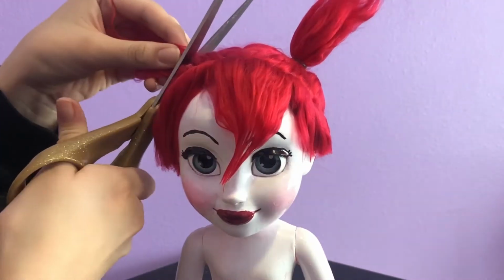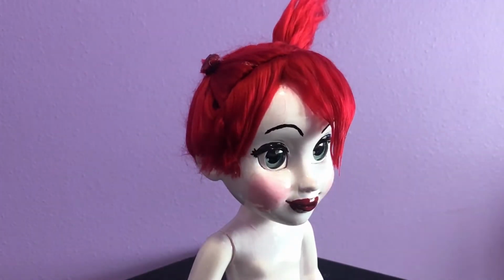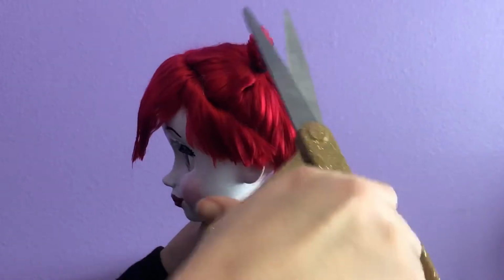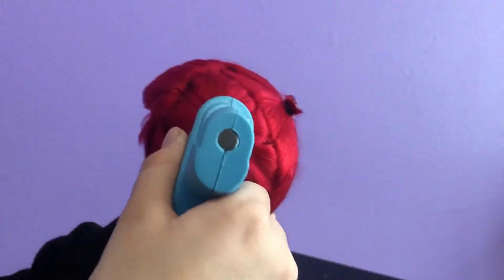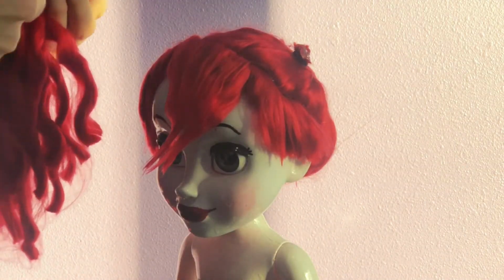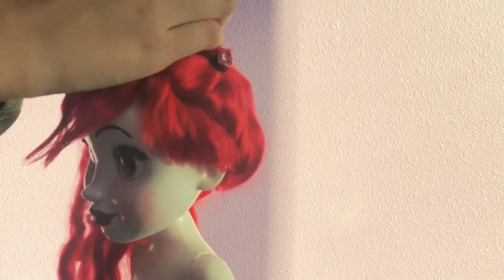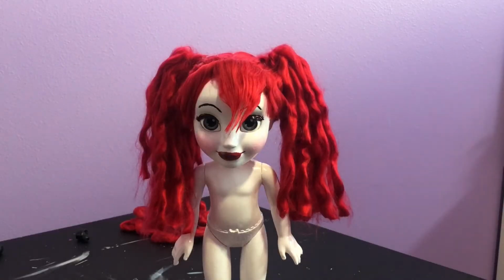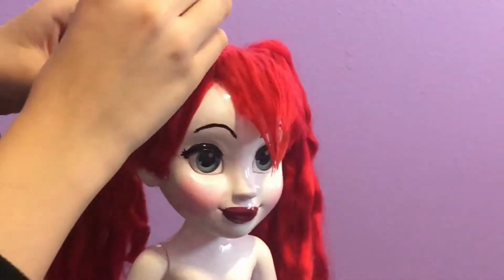To stick on her new pigtails, I'm going to snip off the old ones, seal that with hot glue, and then stick the new ones on. I'm sorry about the terrible lighting. I tried to fix it as best I could, but I might have made it worse. After all of the hair is secure, I'm gonna stick on her ribbons and bows in her hair.